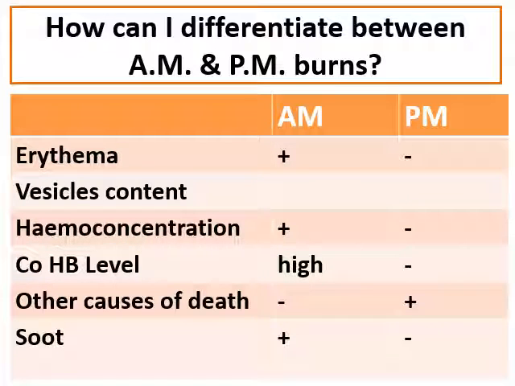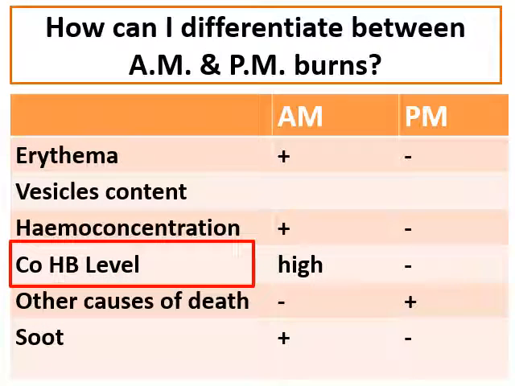The third difference is hemoconcentration. Hemoconcentration is a process occurring after vesicle formation over a large area. So vesicles covering a large burned area in a living body may lead to hemoconcentration, because the plasma is now present in large amounts on the surface of the body, while the blood content is poor of plasma, so blood is now rich of blood cells and poor of plasma. That will lead to a process called hemoconcentration, which is very dangerous, and it will lead to blood clotting and thrombus formation. This is present only in antemortem, because it is a process not occurring in the postmortem.